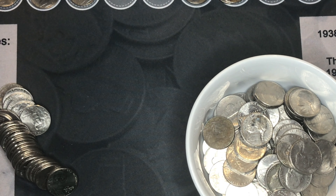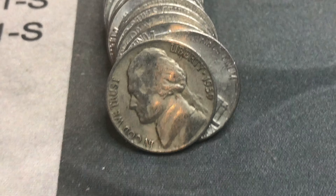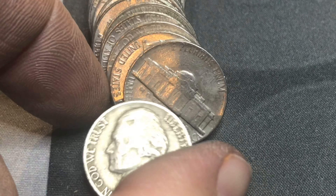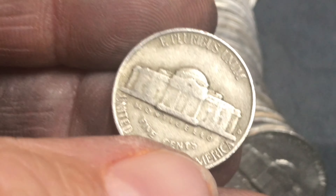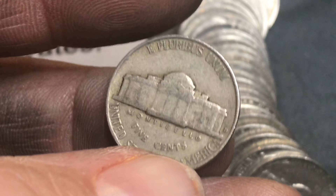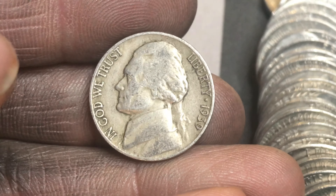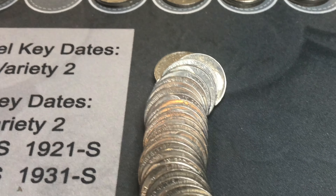More nickels to hunt. Look what I just found — a 1939 nickel! I haven't flipped it over yet, let's flip it over together — I hope it's a D. Oh my god, it IS — it's a D! If you look at Rob Finds Treasure's map, it's a key date — 1939-D! Denver Mint — awesome find! Let me get back to this last roll of the box.